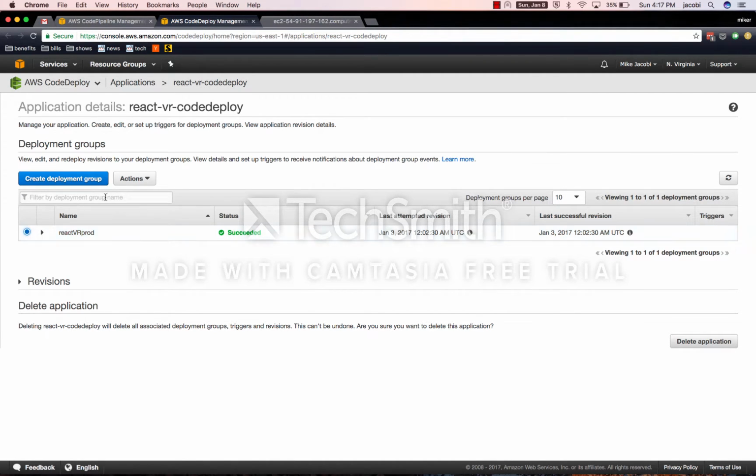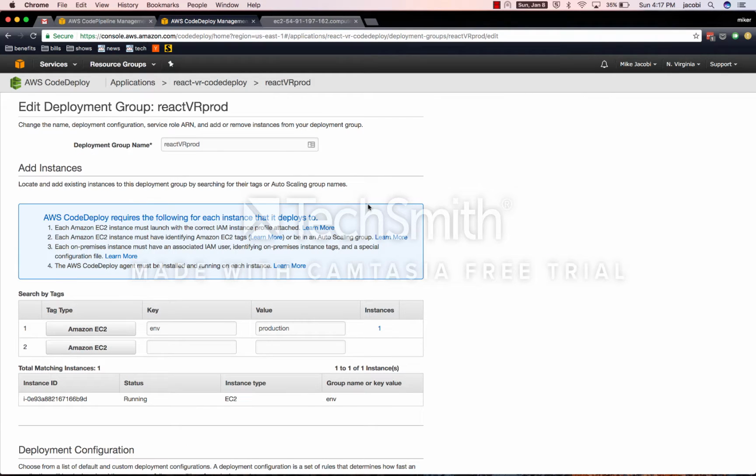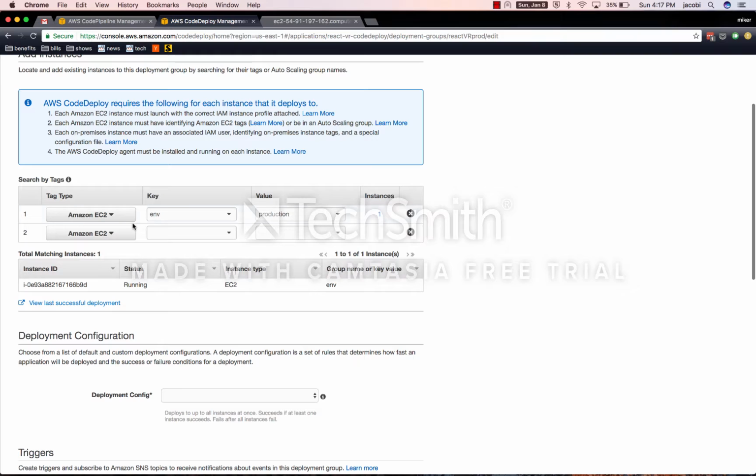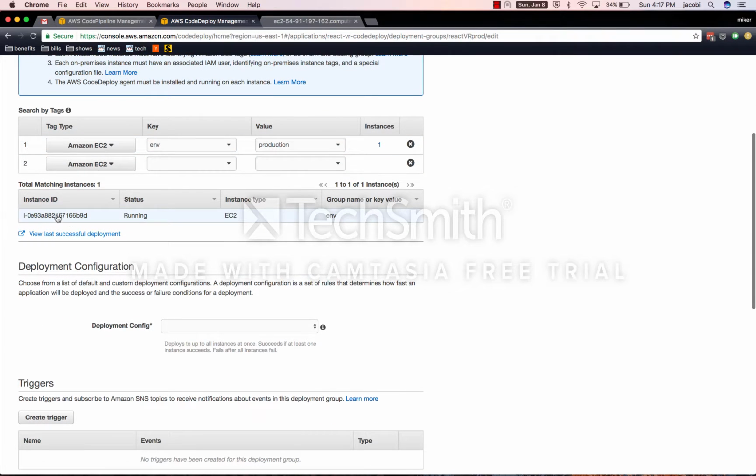Inside of the code deploy console here, I'll pull up my project's configuration. The first settings are defining which EC2 instances to deploy to. And this is where the tagging of the EC2 instance comes in. So here's my same env equals production that we mentioned before. And code deploy will quickly identify the number of instances that match on that tag. And so here it is, identifying the EC2 instance we just looked at.